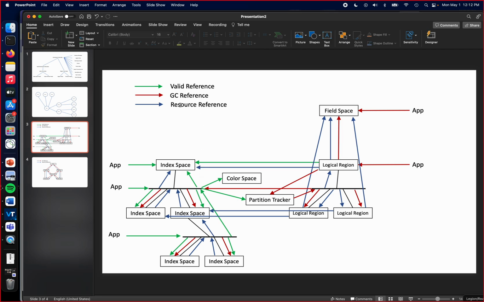As a brief refresher, you'll remember that there are three kinds of references in this graph, and I've denoted them with different colors. These are the standard colors that I use for representing them. Just to refresh everyone's memory, a resource reference is effectively a reference that just says, keep the data structure from being freed in the local process, but that doesn't prevent it from being freed on other processes on remote nodes. So a resource reference is a very lightweight reference that just keeps the object itself alive on this local node or local process without doing anything else. Now, a GC reference is stronger.